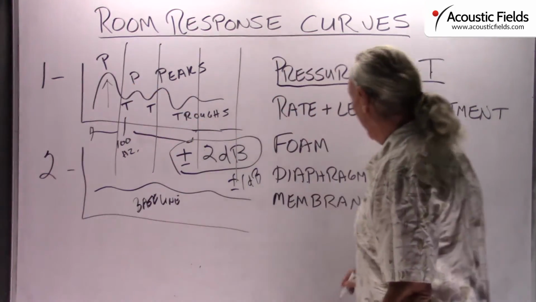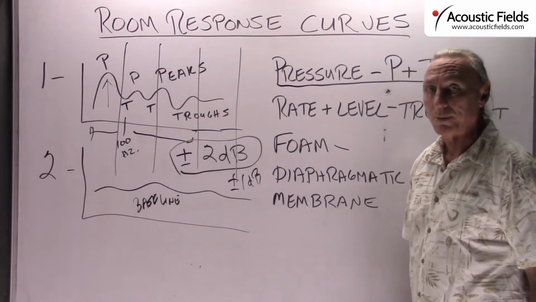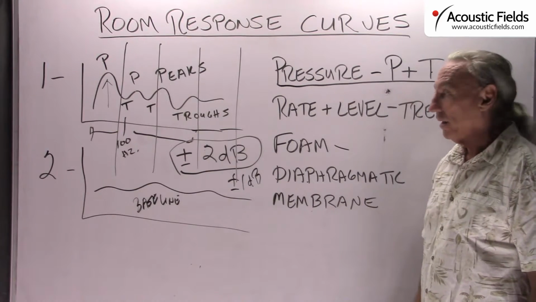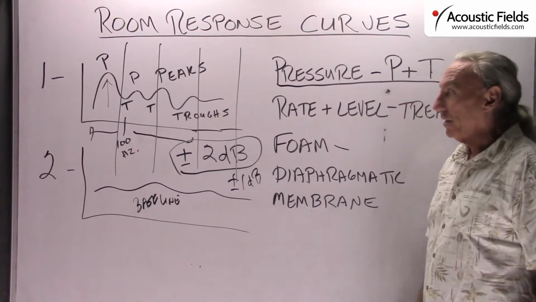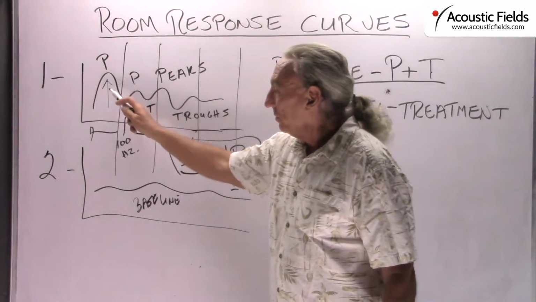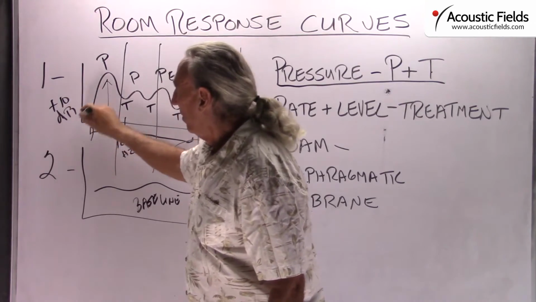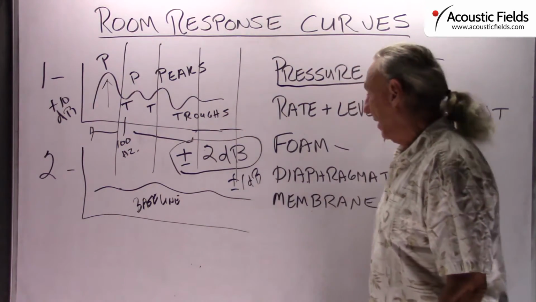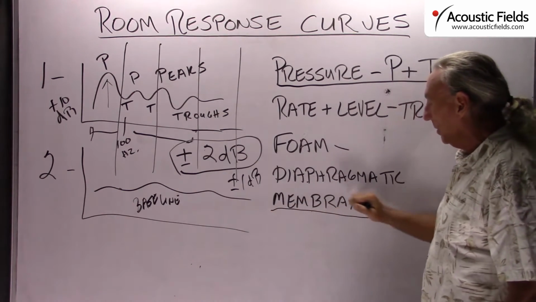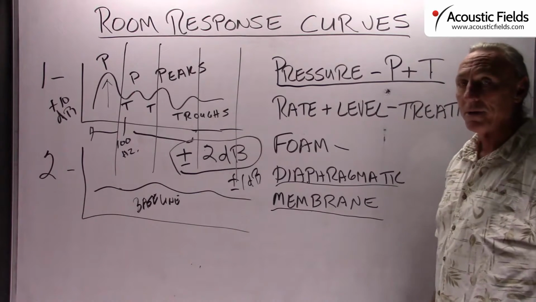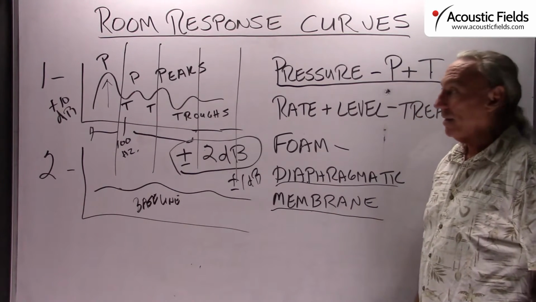The low end, obviously, is not going to be foam. Please don't use foam to absorb bass. It won't work. I'm so tired of saying that, but please don't use it. It doesn't work. We have to use the proper technology. Let's say this peak over here is plus 10 dB over what we really want as a baseline. We're not going to use foam because that's not going to work. So then our only other 2 choices for low frequency absorption are diaphragmatic and membrane. Membrane is the cousin of diaphragmatic.